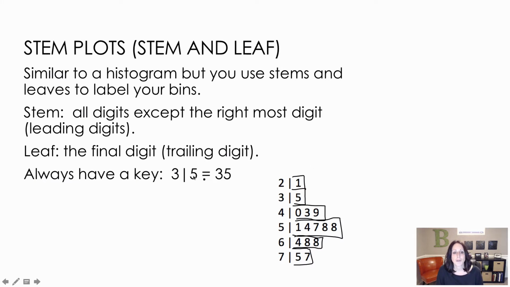When you do a stem and leaf plot, whatever the last digit is, the trailing digit, is always going to be a leaf. So to read this, this would be a 21, a 35, a 40, a 43, etc. And I could keep going, but I'm not going to. And you can see that that's how we find out what those values are, because the stem in this case is the ones digit. So we have a key that tells us how we do that.